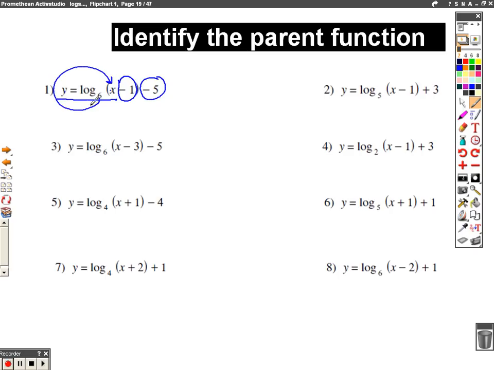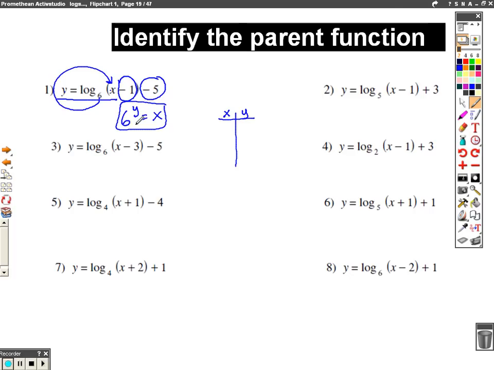So as an exponent, this would say log base 6, 6 to the y equals x. That's what I'm looking for. That is my parent function. Now notice, I left my y there and my x there, and I'm not finding the inverse. I'm just going to leave it like that. I know it looks a little weird, but we need this in order to set up our parent function to be able to graph a log. This is a nice way to have it so that we can graph it.